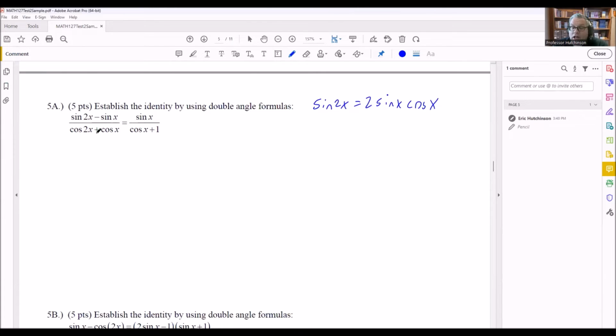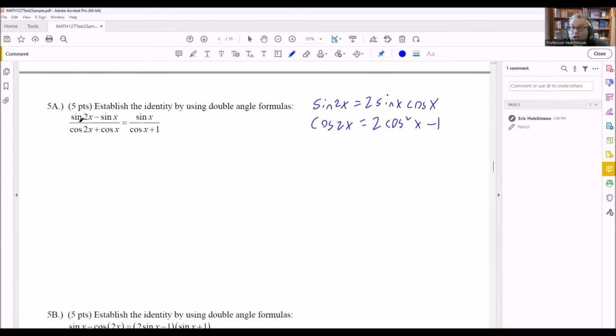So down here, I see that I have a cosine. When I look at all three of the identities for cosine 2x, I want to pick the one that has just a cosine in it. So there's cosine squared minus sine squared, but I don't want to use that one because then I'll end up with two different trig functions. I don't want to use sine squared anywhere because then I can't combine with cosine. So the one that I'm going to use here is 2 cosine squared x minus 1. So you'll have to choose which one to use. This is the best one to use. So these are the two identities that we're going to use here.